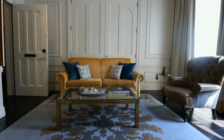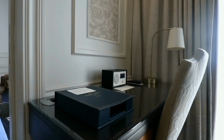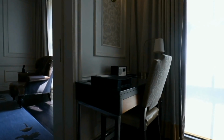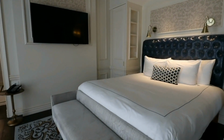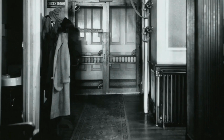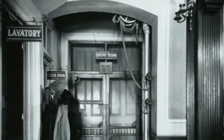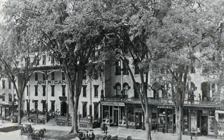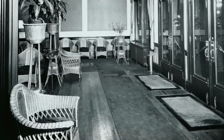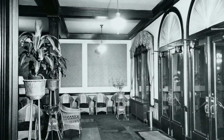So the Adelphi Hotel has actually been here since spring 1877. It was one of the first hotels that was built on Broadway when Saratoga was up and coming as a resort destination for the wealthy, the affluent, basically anybody who was within the area. Everyone would come up for the water, the mineral treatment, and the horse racing. So we've come a long way from the beginning of 32 rooms to now where we have 65 rooms and 79 condominiums.